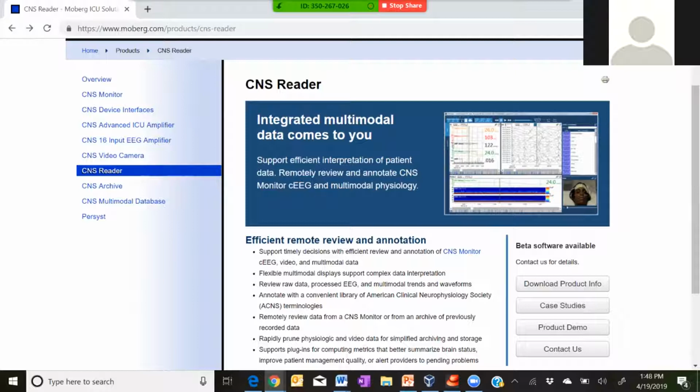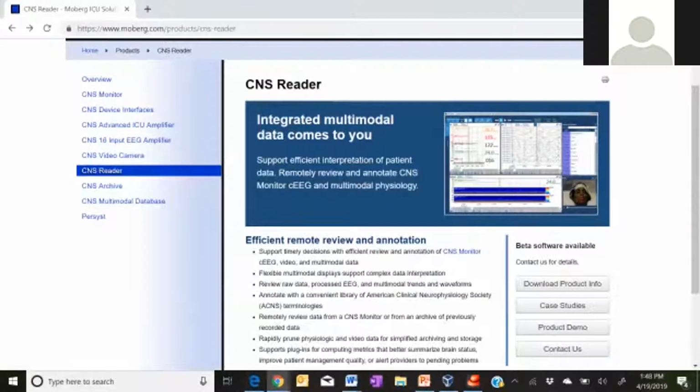And then you can see that there's some QEEG or DSA at the bottom, some real EEG, and then the vitals. So just like on the CNS monitor, you can choose different pieces that you want to display, and you can manipulate the screen. This has 1, 2, 3, 4, 5 segments, and that can be a standard display. You can toggle on and off different pieces of the display. You can pop out. Maybe you want to look at the EEG in more detail and you want to really expand that. You can also define the channels specifically. So usually in the NICU, we're looking at only a couple channels. So it's really a powerful tool.